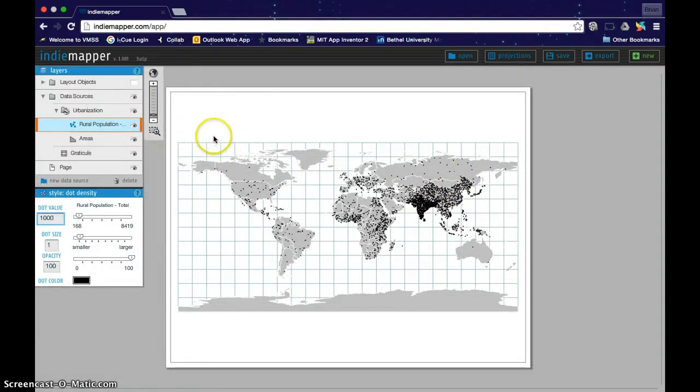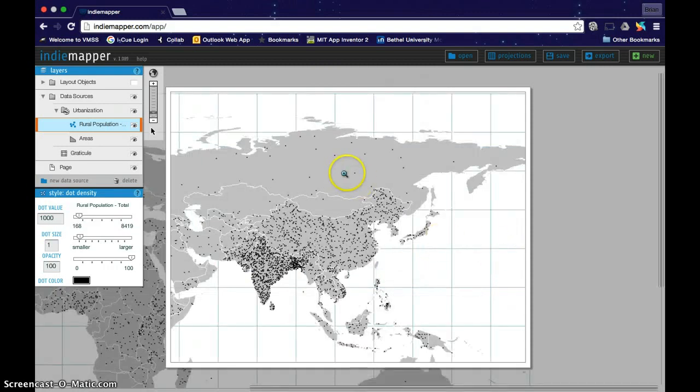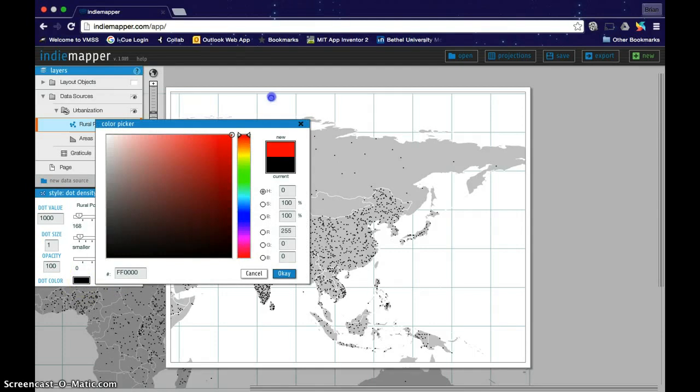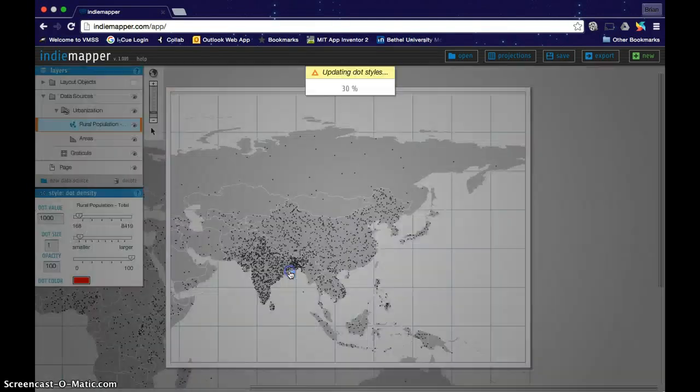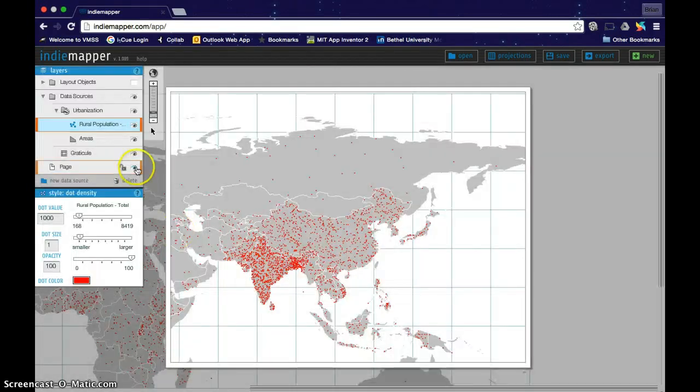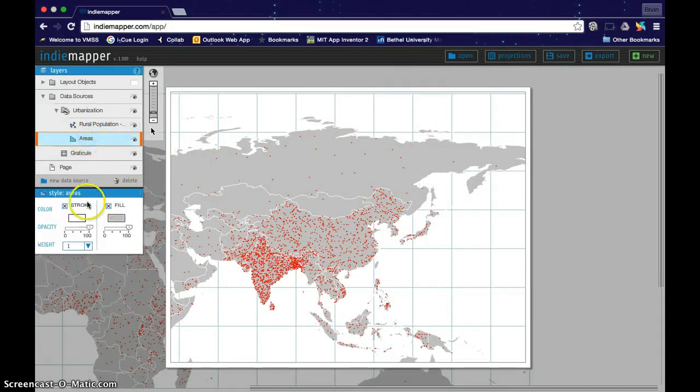Now we're just doing a map of Asia, so click on the zoom box feature here, and you can click and drag just to the specific part of the world we want, which is going to be Asia. So now we get a nice zoomed in map. You can change the dot color if you want. So maybe you want something very bright red. Hit OK. There's your map. If you want to change the background color as well, if you click on area up here, you can change the line color and you can change the fill color. Feel free to do that if you want. For now, I'm just going to leave this.